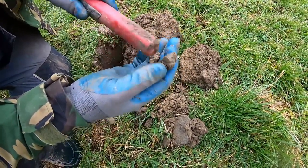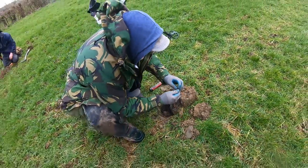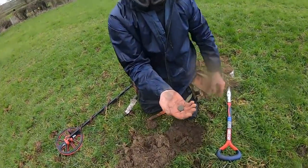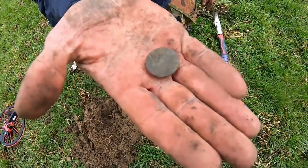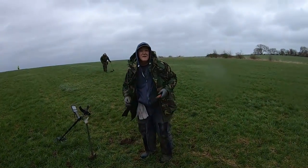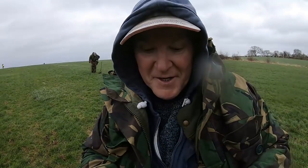Oh, it's round. Yeah, it's round. Button. Button. Where's that Jammy Todger? He's gone over there. There he is. Oh no, it's not him. I keep calling him Jammy Todger. It's a blankie. Oh well. His button was bigger than yours. I only had a little button. Big button, little button. Cardboard box.